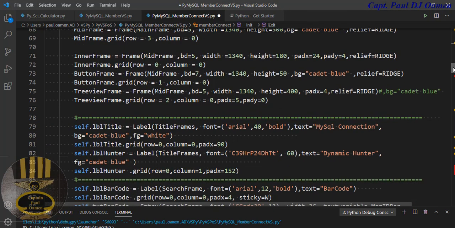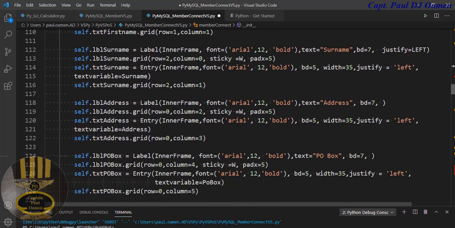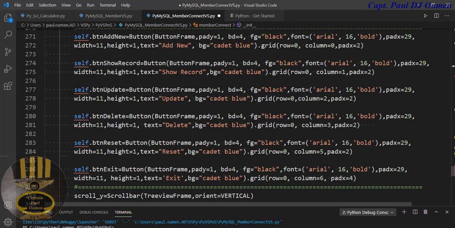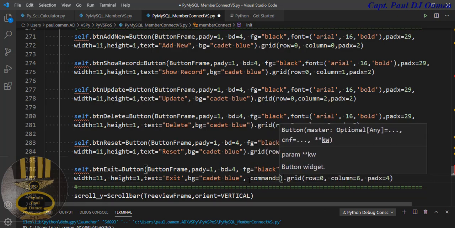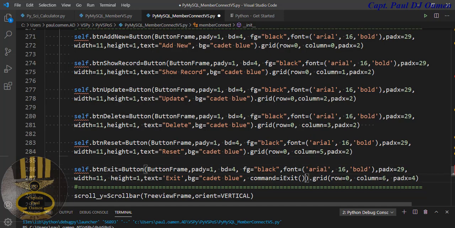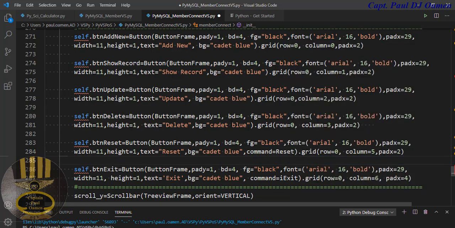So let's go and look for the search function. Delete this, I'm not gonna need it. I might need it, I don't know. But let's come down here. Where is the search? Okay, this is exit, so let's take care of exit. I've already copied that anyway. So that's command equals exit. That is done. Get rid of that. There. That is exit. And reset is command equals reset as well. So let's take care of that here. Command equals reset. Now delete.